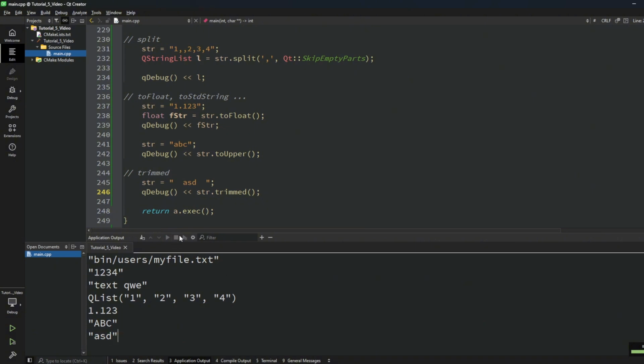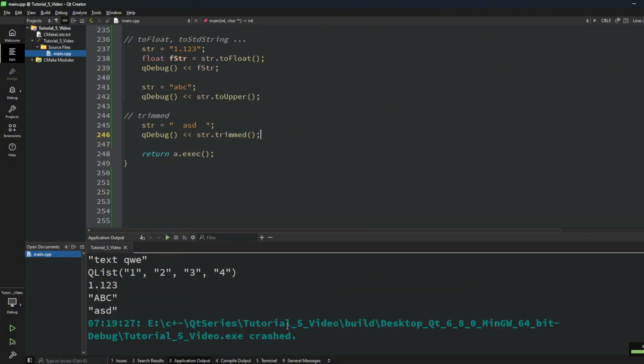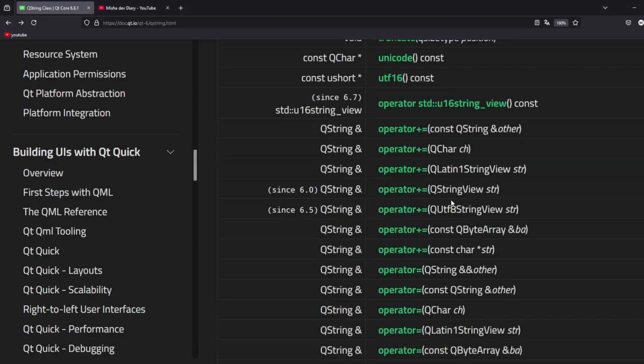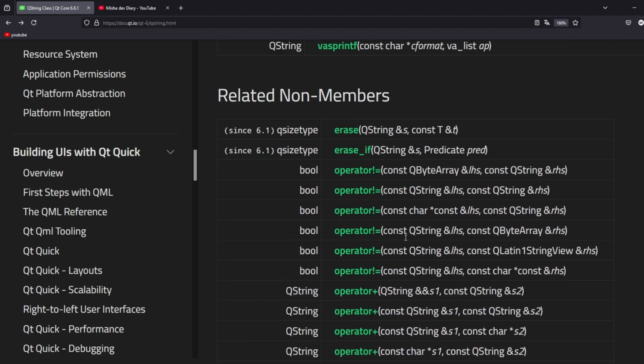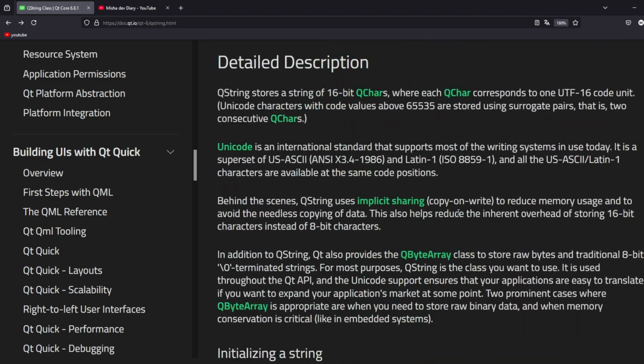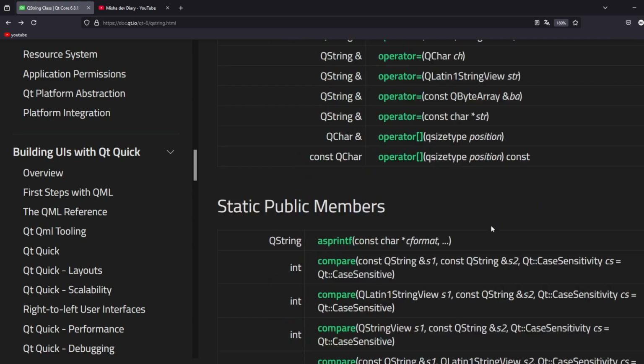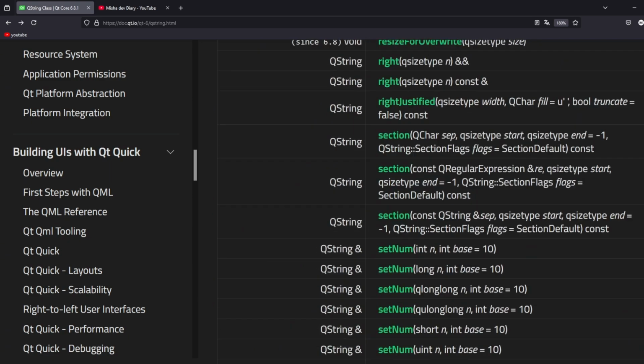And you see it removes all unnecessary spaces from the beginning and ending. Then you have operators, some static methods that you can read about. I think I showed you pretty much everything you need to know about string.